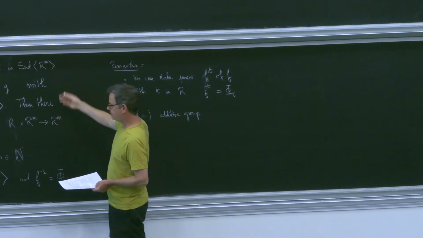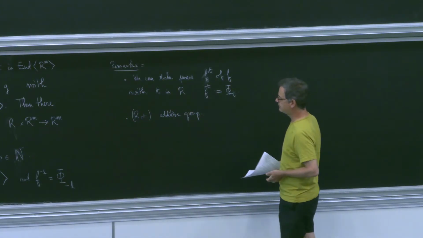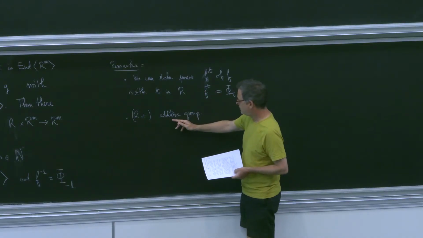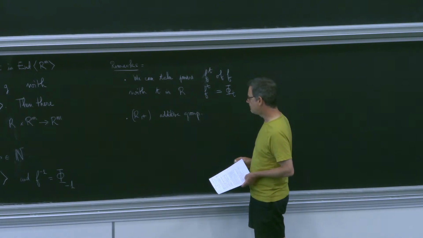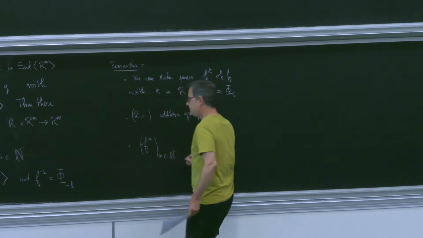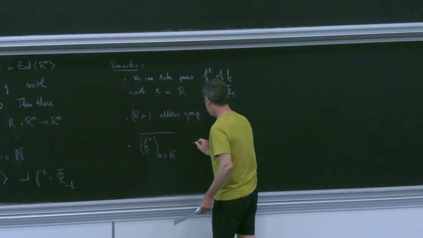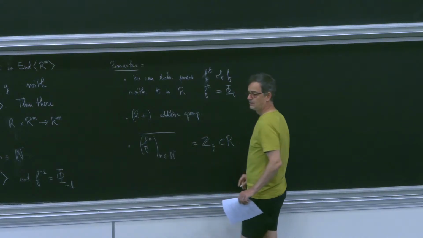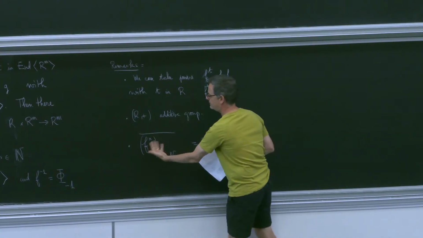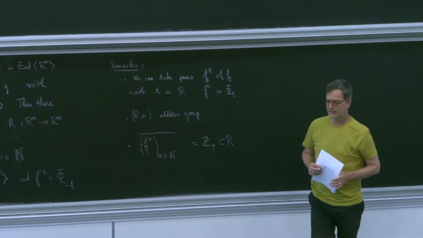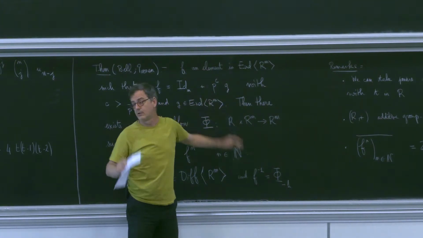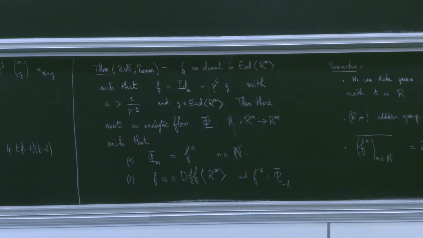If R is a finite extension of Z_p, if the field is a finite extension of Q_p, this group is compact. Okay, so I put my f in an additive compact group. But the closure of the powers of f, so what I'm interested in is f^n, n in N or n in Z, the closure of that for the topology is not R, it's just Z_p in R. So this is why I want to think about Z_p for the time. The natural extension for the iterates of f is more like Z_p and not R. But still, this is the mistake I made yesterday. I insisted I should not put R but Z_p. In fact, I can put R. So this was my mistake. Sorry for that.